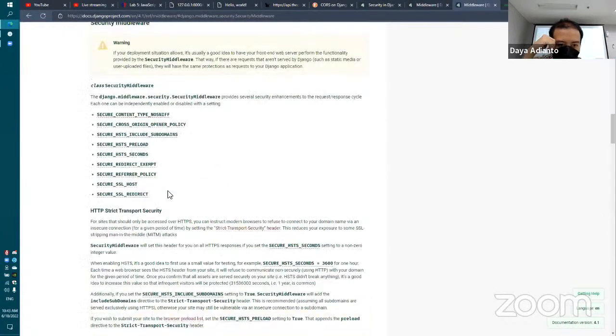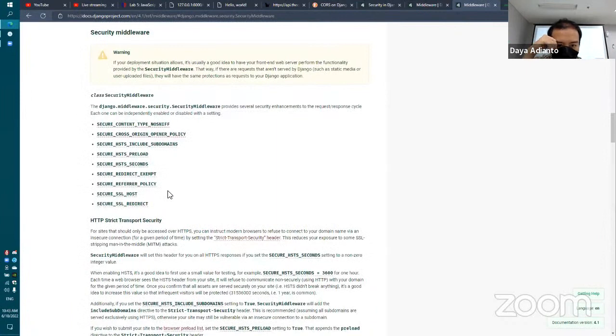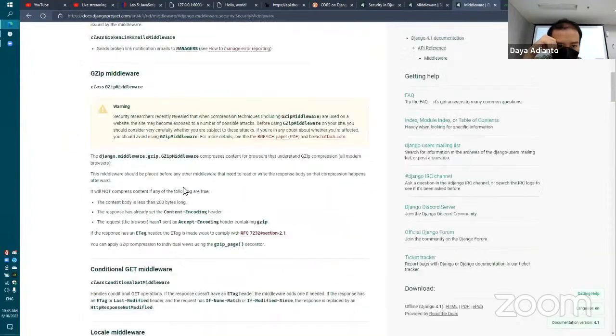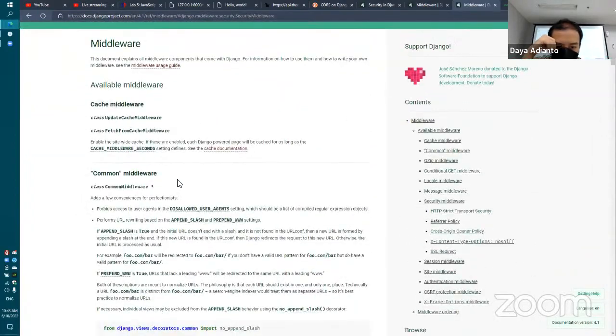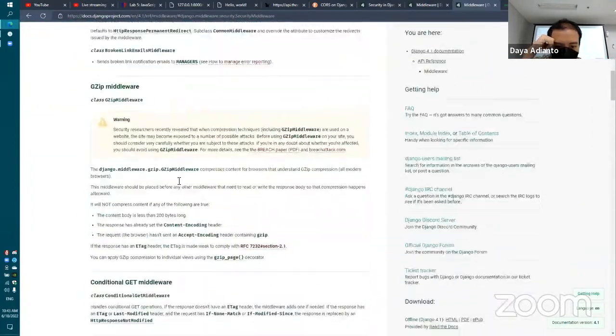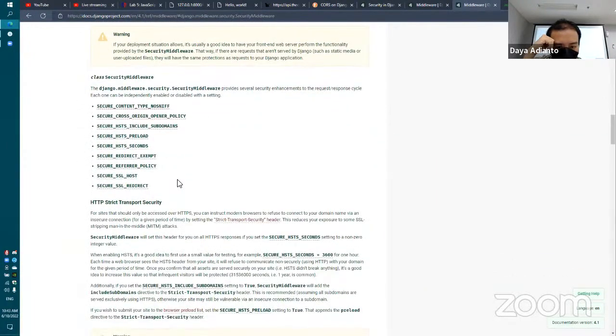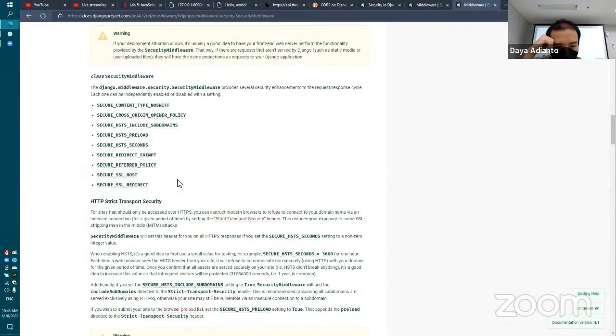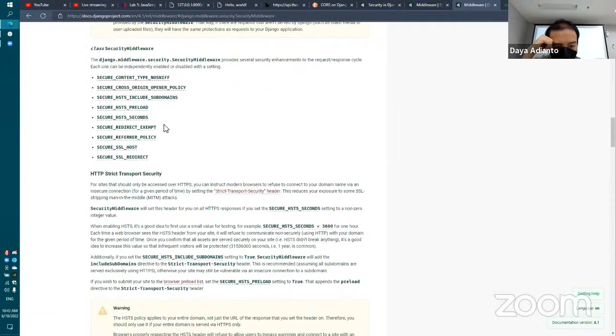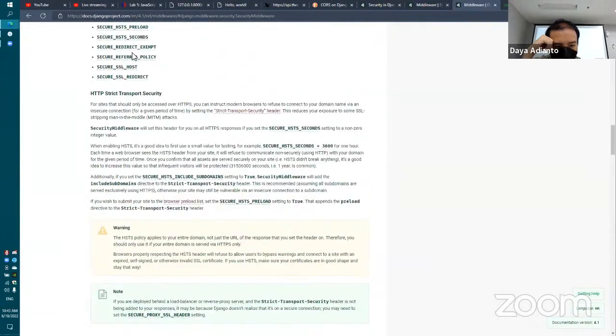Okay, we need to open this. Security middleware. How do I update the setting of a middleware? Policy.